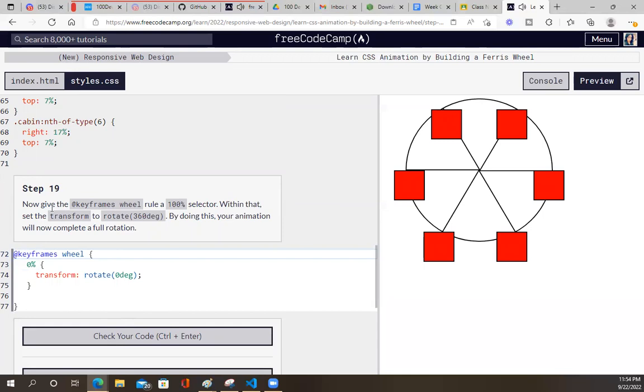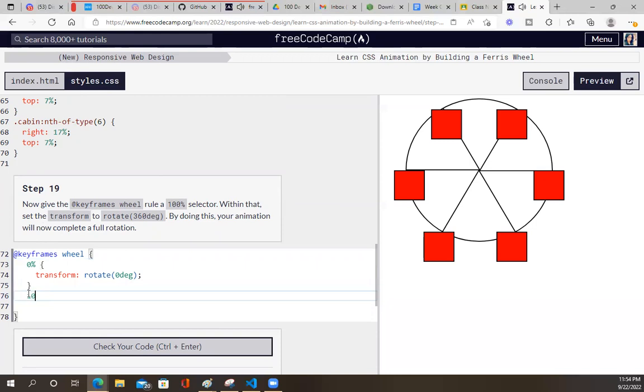All right, now give the @keyframes wheel rule a 100% selector. Within that, set the transformation. By doing this, your animation will now complete a full rotation. You guys, how do I do that? Do I create another one? Let's try it. I think we do this.